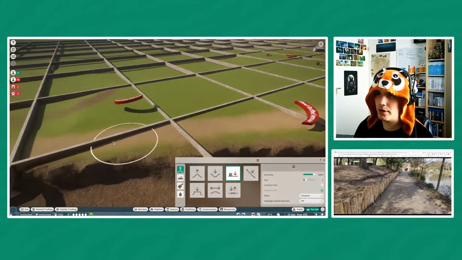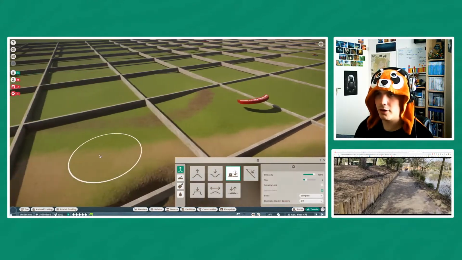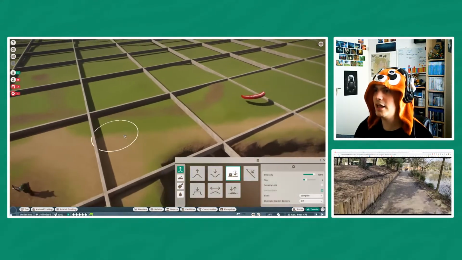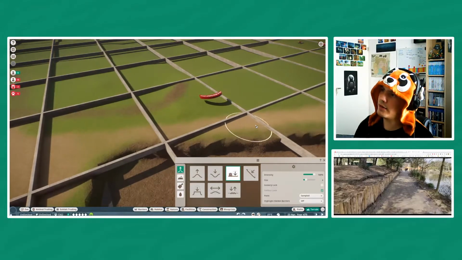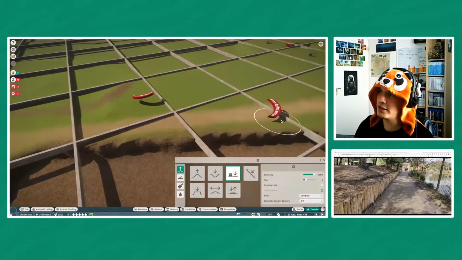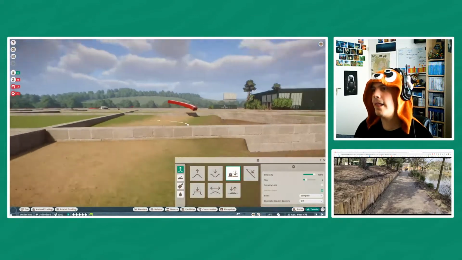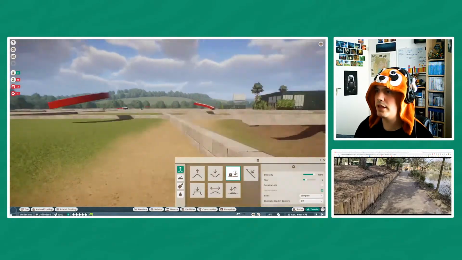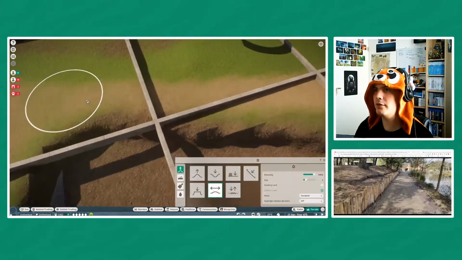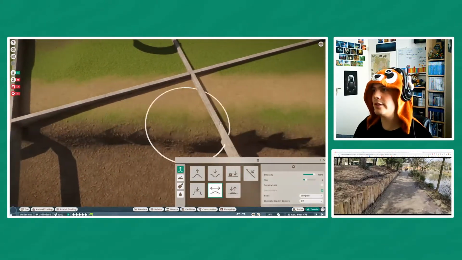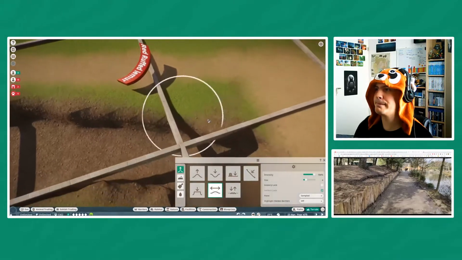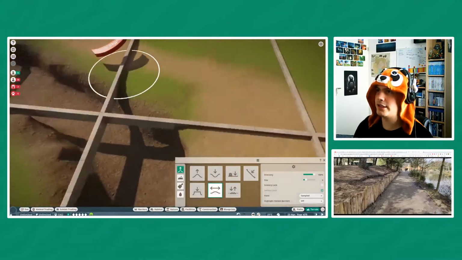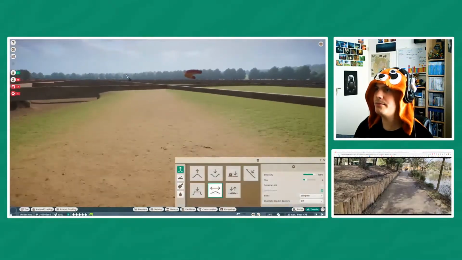I can also go the other way, and I'm just constantly clicking. You can probably hear my mouse go crazy, but that's because I'm just making these very tiny adjustments. And it looks flat, but it isn't. We're just going to smooth that out, especially around the side here. And that is the elevation change done.